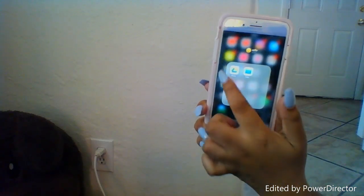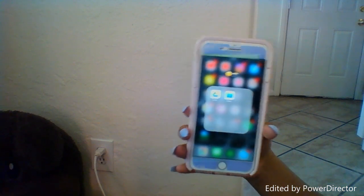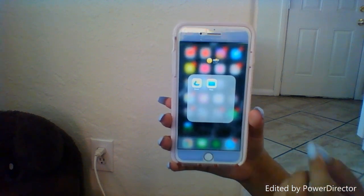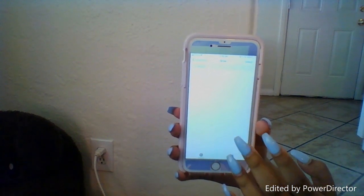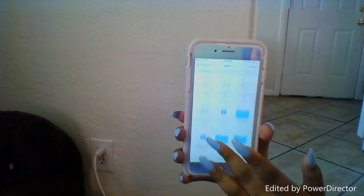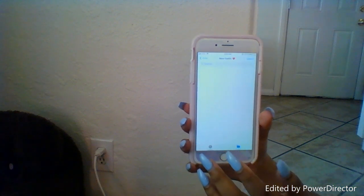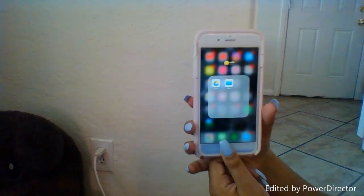Google Drive just has all my concert videos and concert pictures and things like that. That's where I keep all my concert stuff, so that's just what the Google Drive is for. Then we have files, which came with the phone, and I connected my Google Drive to here. The reason I have this is because I can see the folder much faster than in the Google Drive, so I would click in the new fanfic folder, which has all my fanfiction pictures that I would need to download. That's what I use that one for.